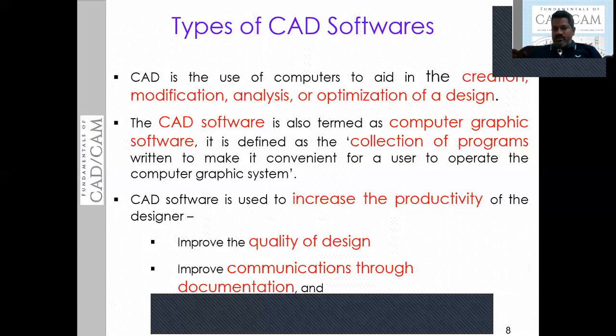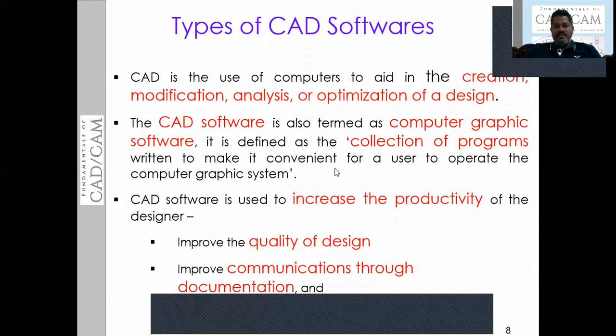Then there are different functions. The CAD software used in any case is to increase the productivity of the designer. It must have some features. The CAD software must have some features. Whenever you want to use any CAD software, it must have the following qualities. CAD software increases the productivity of the designer.